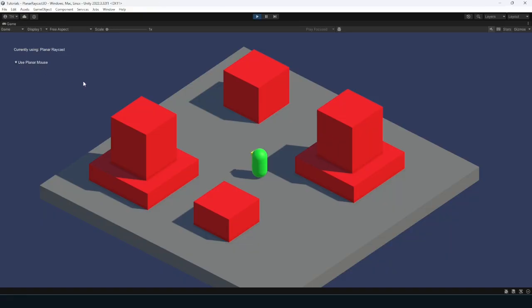But when I use the planar setup, this doesn't happen. Because in this case, rather than do the XY plane for a 2D context, I'm using the XZ plane for where the player can move. And so it doesn't matter if I've struck collision or if there's a renderer in the way or what my physics layers are. I know that for sure, if I turn gizmos on, I can always pick a point on this plane because I know for sure that the camera is looking at it as far as the mouse is concerned.